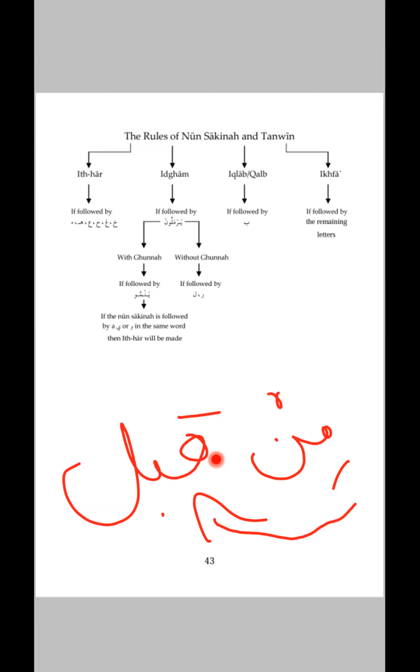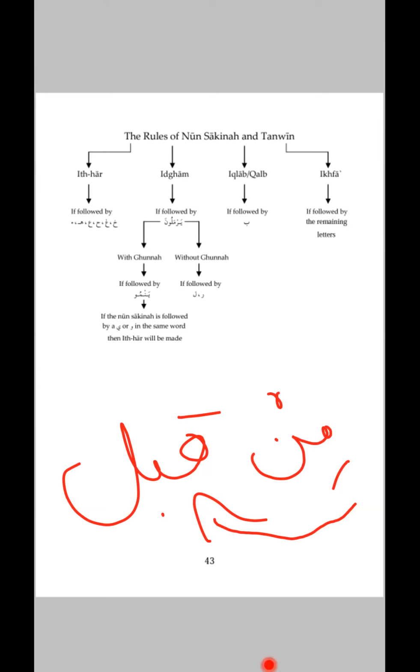Okay. If it was a ta, then it wouldn't be heavy, right? Man ta, for example. Antum, antum. You don't say antum, right? Because the ta is where? From the tip of the tongue. Make sense? Yeah. Okay.